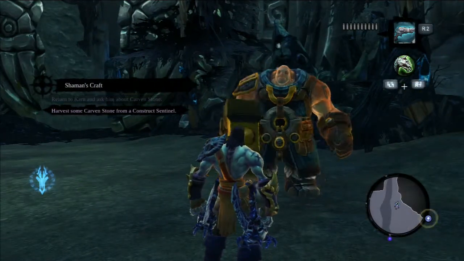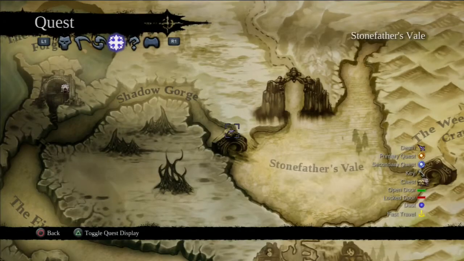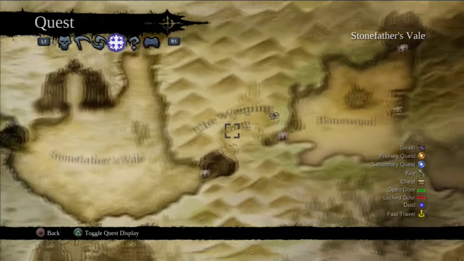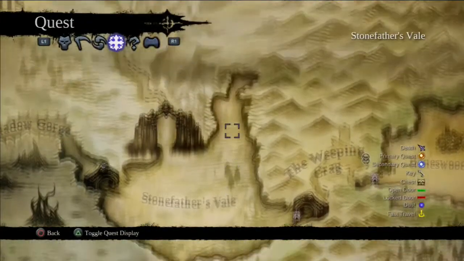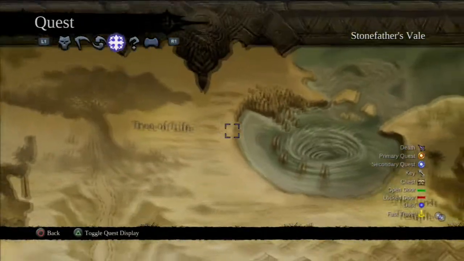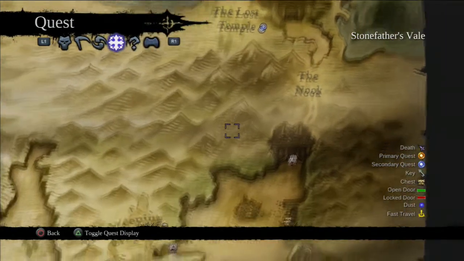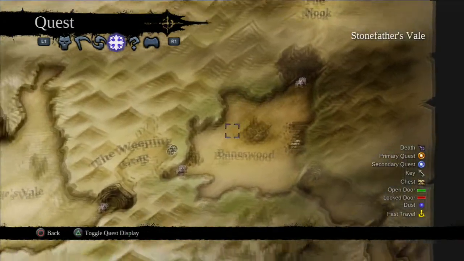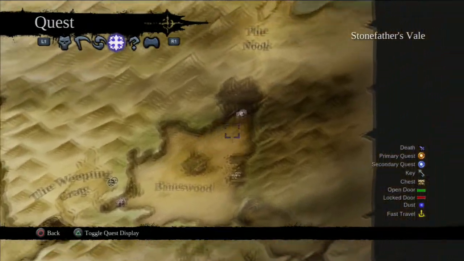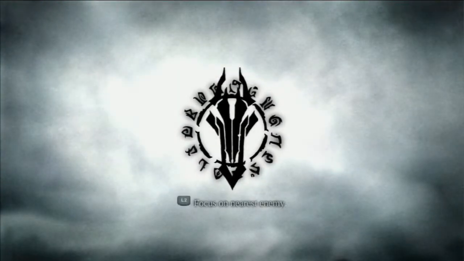Harvest some carbon stone from the construction sentinel. Wait a minute. Where is that construction sentinel? Say what? Oh, great. Well, just use a fast travel. What do you think, huh? It's much easier.